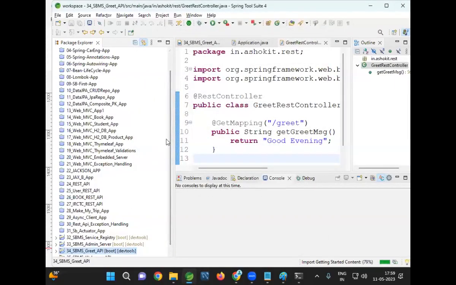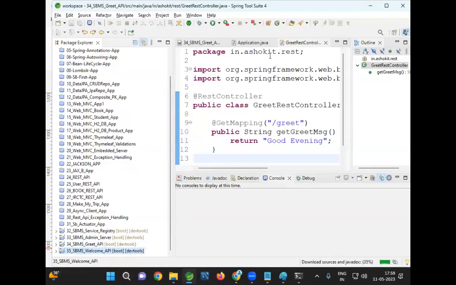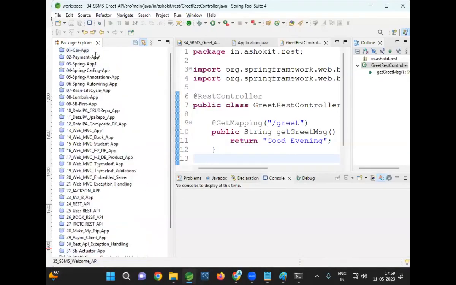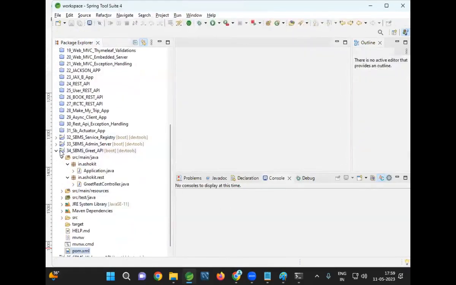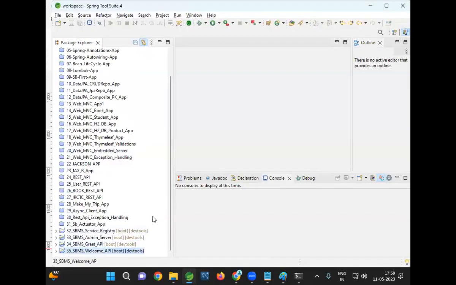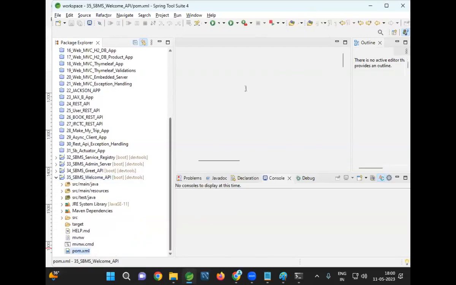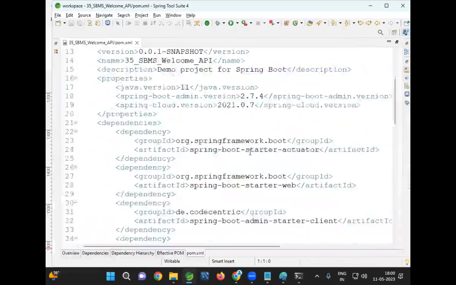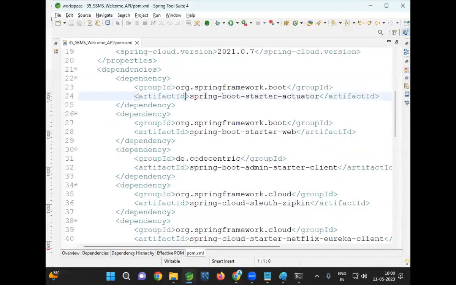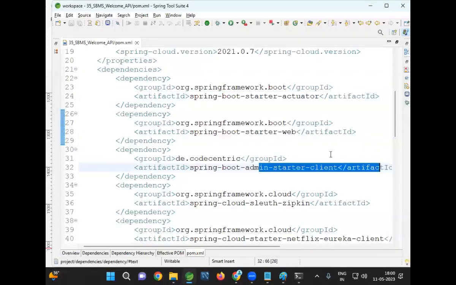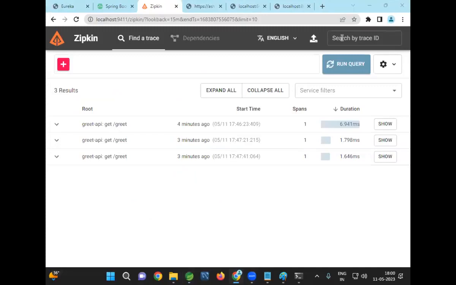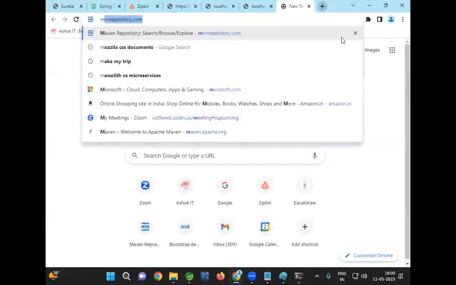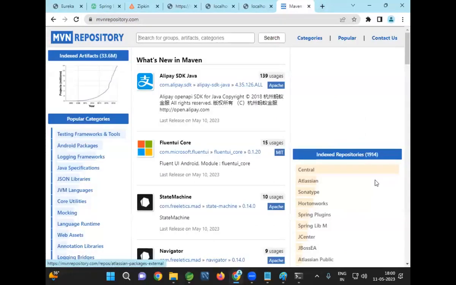A new project is getting created, the welcome application. Same process. Go and add the Feign dependency here. Go to pom.xml. Actuator, web starter, admin client, Feign, Zipkin. Let me get that one from mvnrepository.com. Feign.